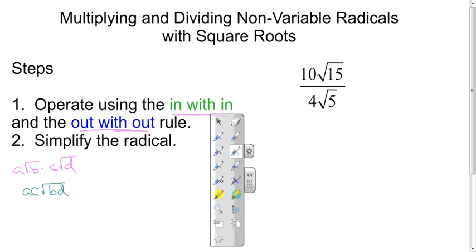Similarly, this happens for division. If you've got a root b divided by c root d, it means you can, in fact, match up the parts that are inside as well as the parts that are outside and do the operation of division. So we see that a and c are both on the outside, so that is going to give us a divided by c. And then we see the b and d are both on the inside, and that's going to give us the square root of b over d.